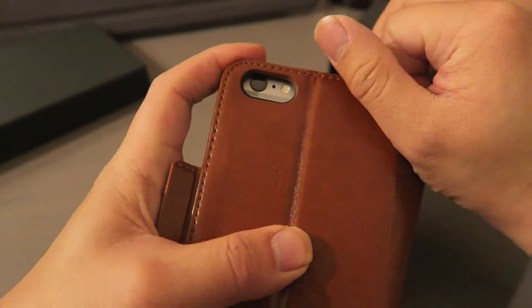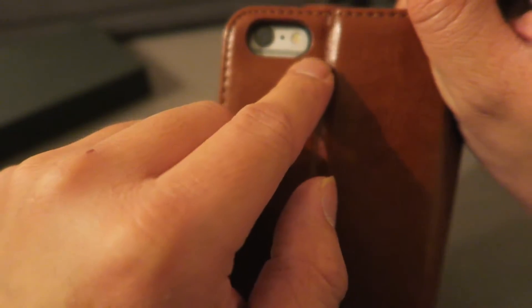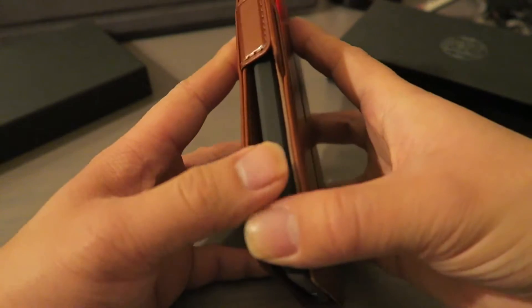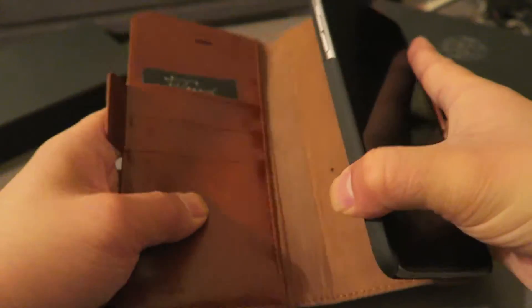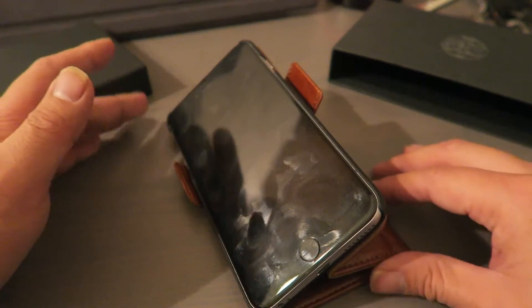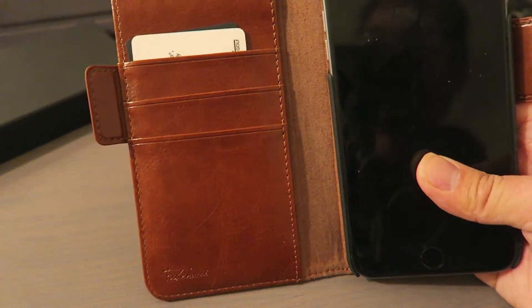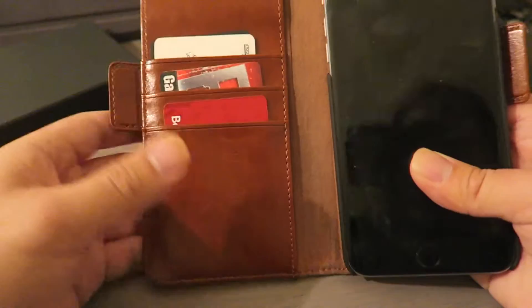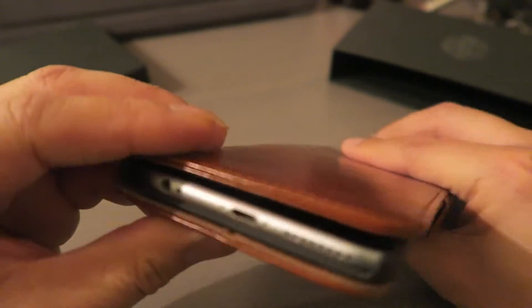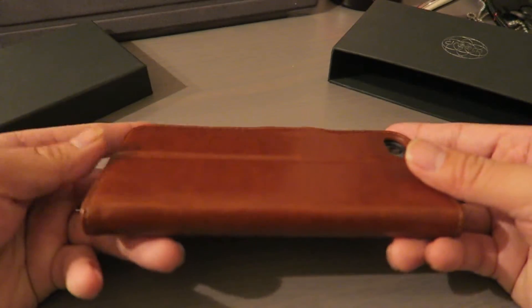Let's put this back together with the phone so you can see what it looks like. One thing I'd note — the only negative I can see is that when using the flash, it doesn't look as clear because the edge of the case catches the light. If you take a lot of photos, you can just take your phone off. With a few cards loaded in and the case closed, it does add a tiny bit of bulk, but overall it's still very slim with a nice feel.